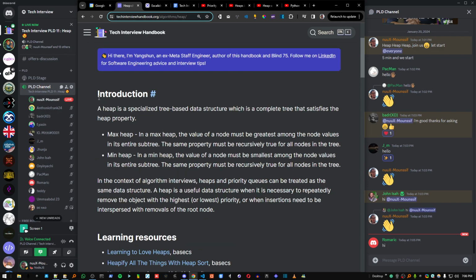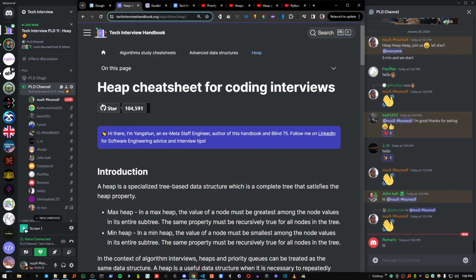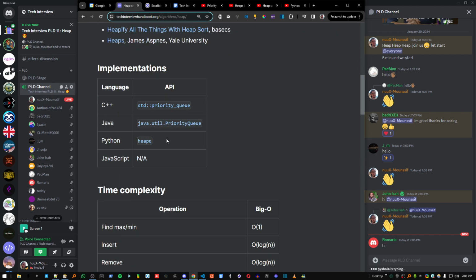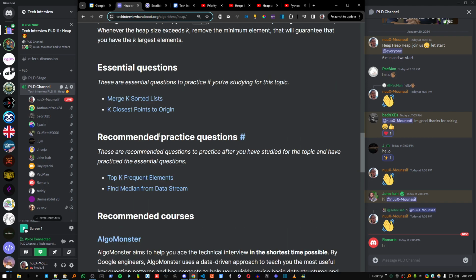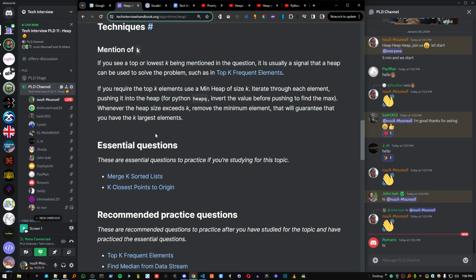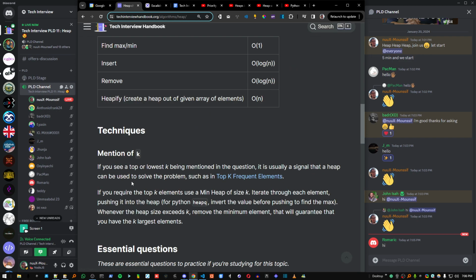We'll make this session not as long as the other session. I will try to focus only on the important stuff to know, and there are a couple of videos we're going to watch that will make this topic clearer before we jump to the LeetCode problems. Let's aim to solve these problems. They are very interesting.